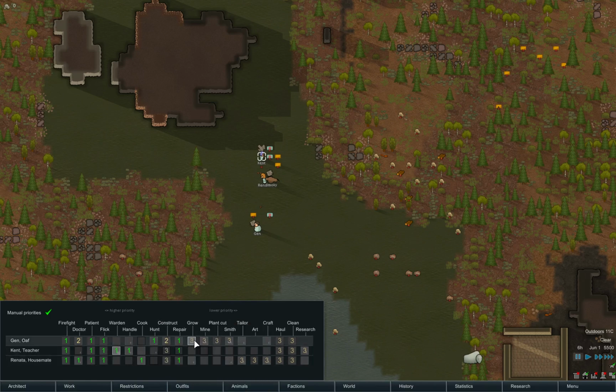I don't like that we have a hunter, it's the same person who has the highest growing skill. Renata is capable of doing this as well, but the difference is quite significant. Well, I'll set this to 1 as well. As long as there's nothing to hunt, go and grow something. That's probably okay.